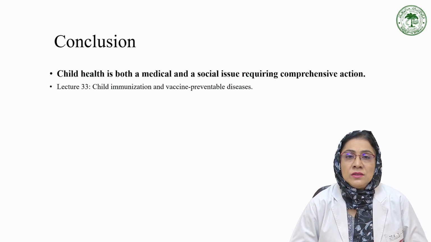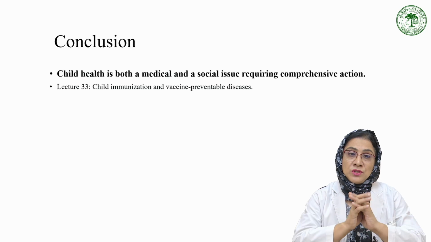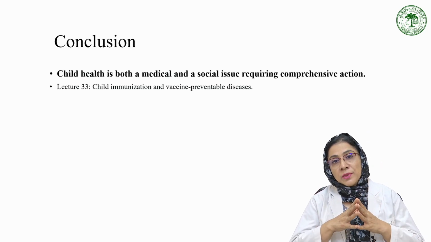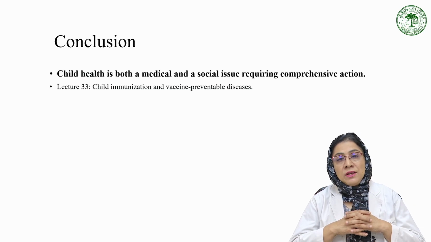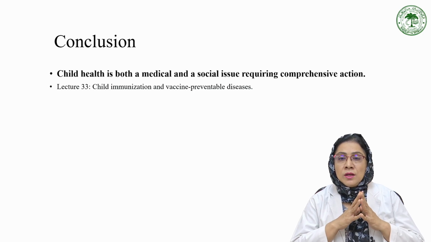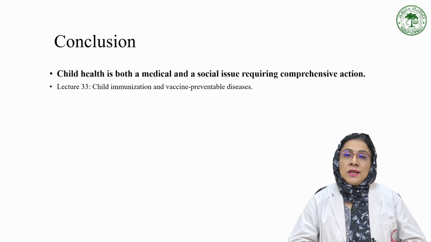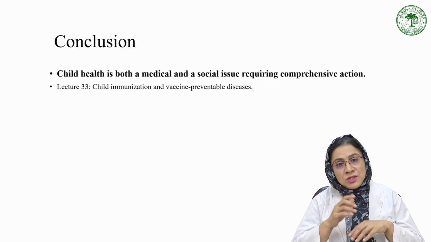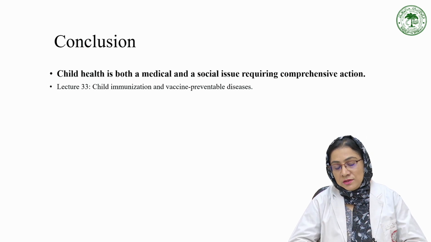In conclusion, childhood illnesses are not simply biomedical conditions but social issues that shape families, communities, and future generations. They demand comprehensive action that combines medical care with education, social protection, and policy reform. Protecting children from illnesses is central to achieving health equity, human development, and national progress. This recognition should guide our practice as health professionals and policymakers.